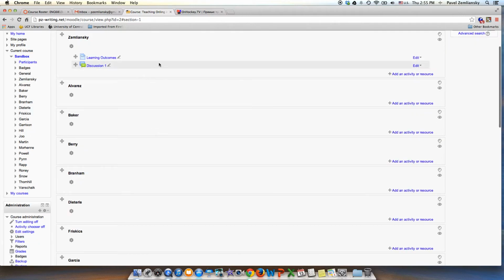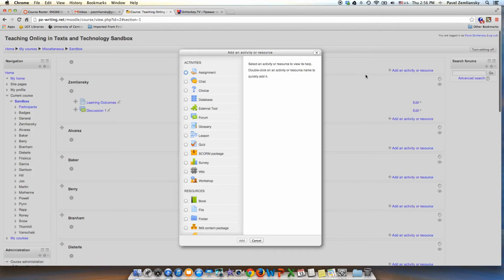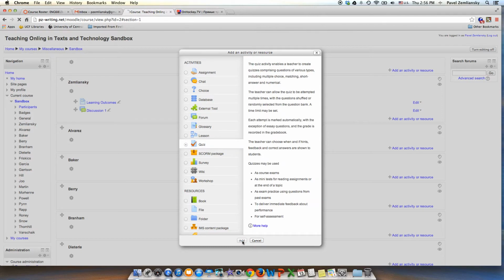So now I have a couple of items here which I can rearrange if I chose to, which I can move around. I'm going to add another one just to give you another example. So let's say I wanted to add a quiz. I'll click on add again. While it's thinking.